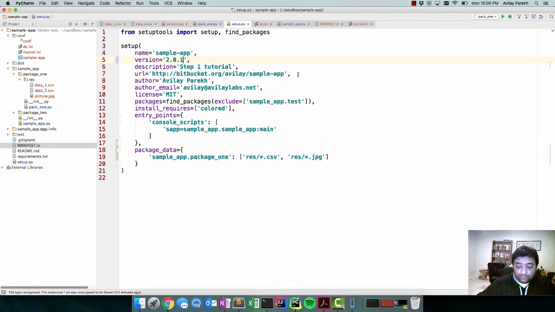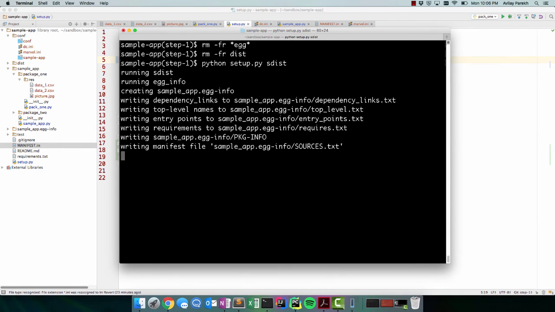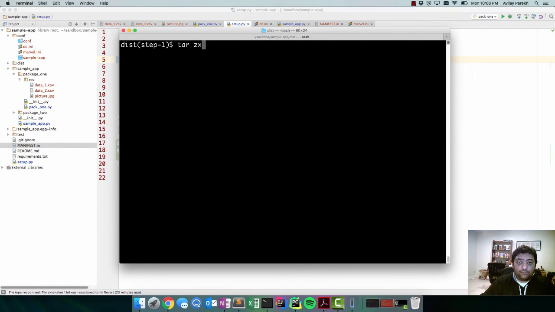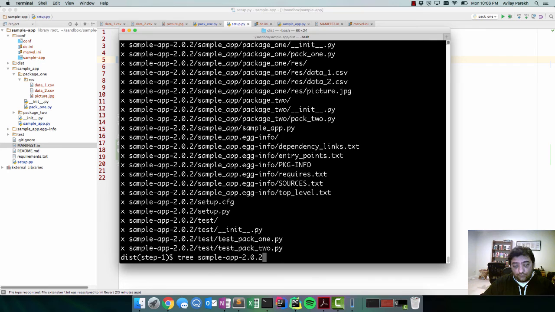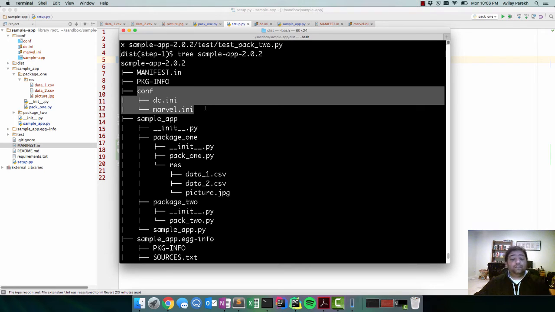Before we do that, let's as usual bump up the version number. So you can see it's 202 tar.gz now. There you see, you have the conf folder with the dc.ini and marvel.ini.